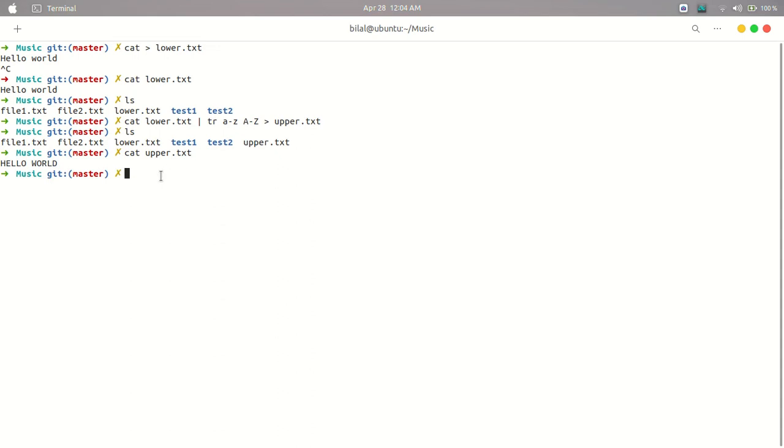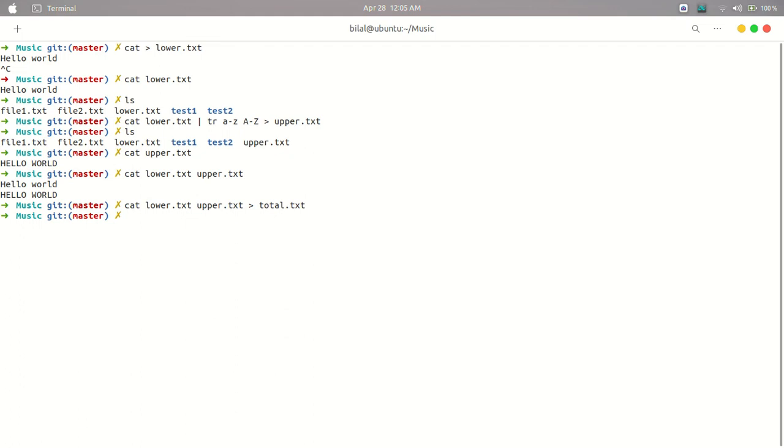If I want to show two files, I will write lower.txt, upper.txt. As you can see, this hello world is in small letters, and this hello world is in capital letters. Let's say I want to make another file, and all the data from lower and upper will go to the total file. How will I do this? lower.txt, upper.txt: the data that these files contain will go to total.txt.